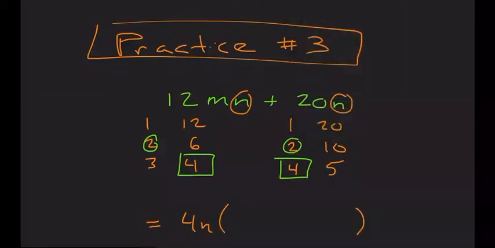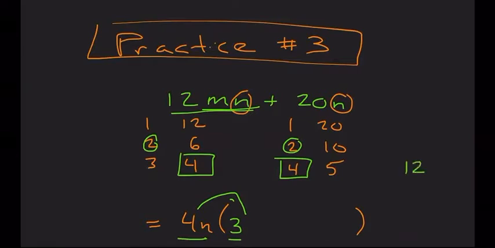And then we're asking 4n times what gives us 12mn. So again, focus on the numbers first. 4 times what number gives you 12? That's a 3. Right now we have 4n times 3, which gives you 12n. But we need 12mn. So we're missing that m. And again, all that means is you just need to add the m here. 4 times 3 gives you 12, and then you have your n and your m. So we have 12mn. Then drop down the sign.